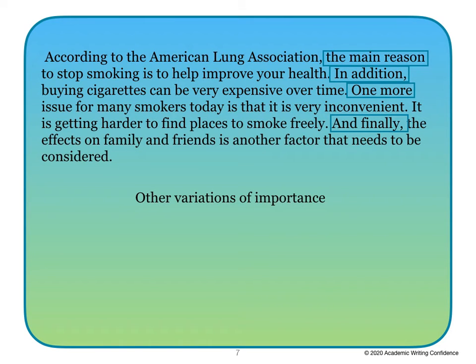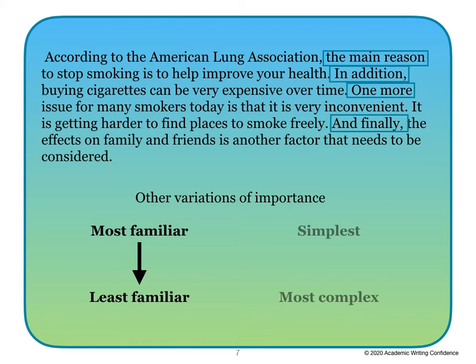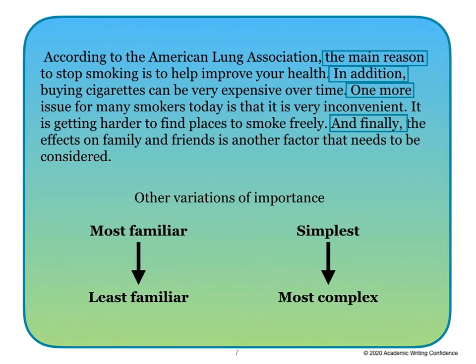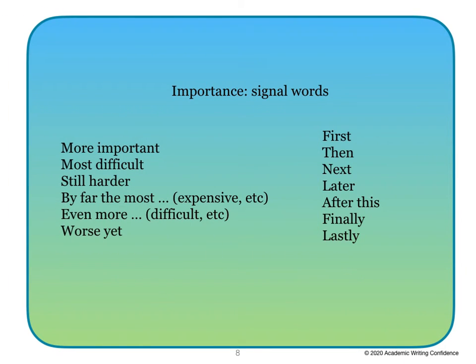Here are a few other variations of importance. You might discuss the most familiar topic to the least familiar, or you might present the simplest idea and move to the most complex. Here are a few signal words to show the order of importance: the most important, or even more, after this.